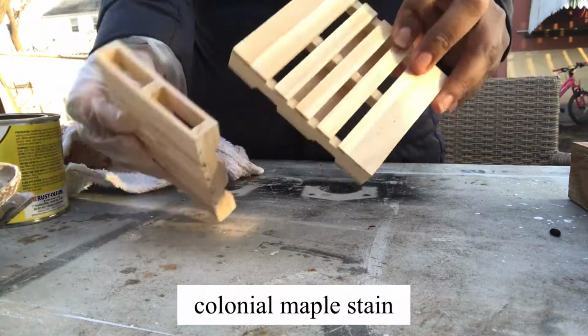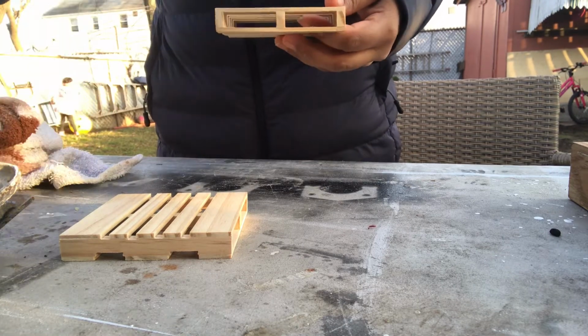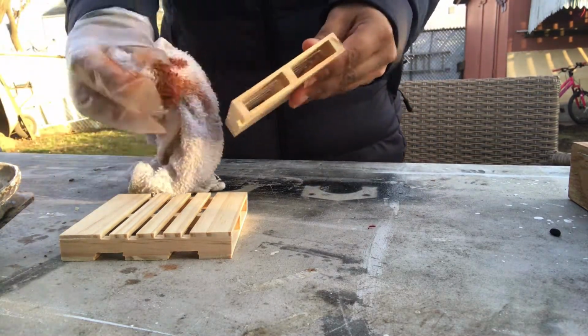Now, for my fourth DIY, I'm going to use these two pallets from the Dollar Tree. I'm going to stain both of them, and then I'm going to make a coaster for my living room.